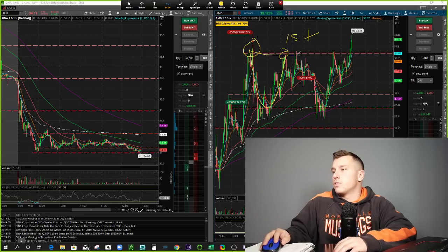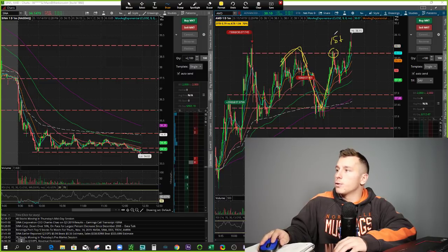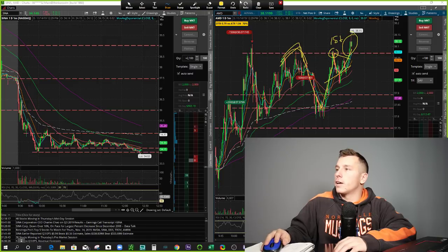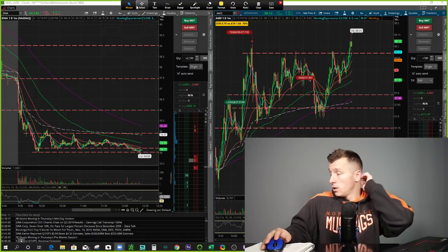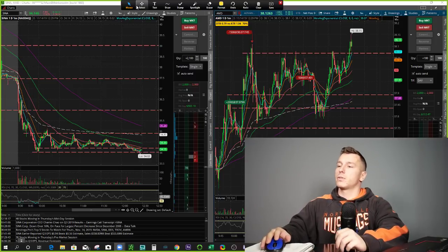I mean, that's just basically it. You can see it right there, fail. Then it kind of tries it again, fails, then we come back, right? Now, this attempt isn't the first attempt, because we tried here and we tried here. But this attempt at the high of day break is the first attempt since that top. So this is a new top put in. Move down, move back up. First attempt to break that top, fail. Pull back, holds near the highs, better chance of breaking. Okay, so that's how you can alleviate buying tops, or when you're considering and thinking it might break out, look at how it's moved, how the tops are looking, so on and so forth.